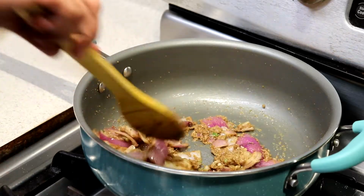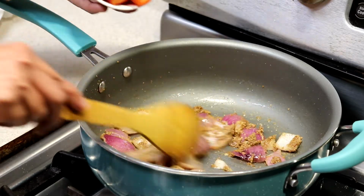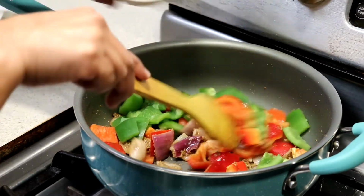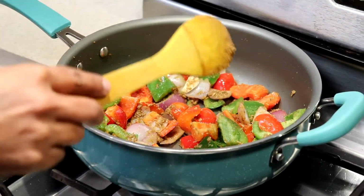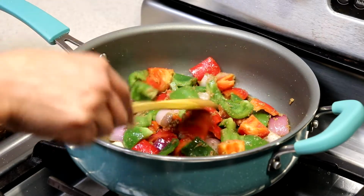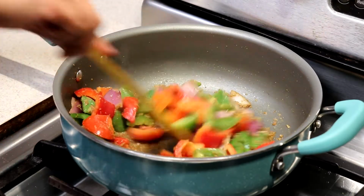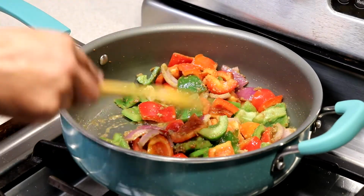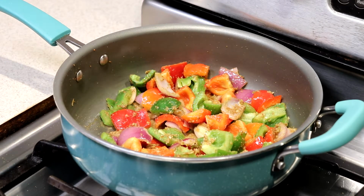Okay, now our onion is kind of a little translucent. Now we can add our red bell pepper and green. You can add more water, like around a tablespoon, and we're gonna cook it until they're very tender. We can cover for a minute, so it can just cook.